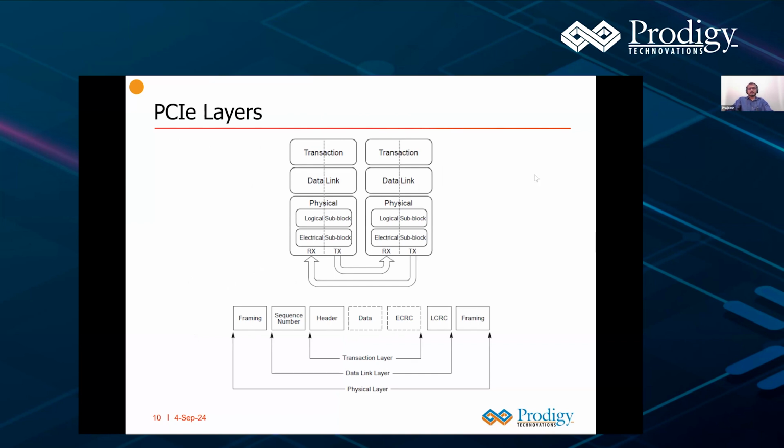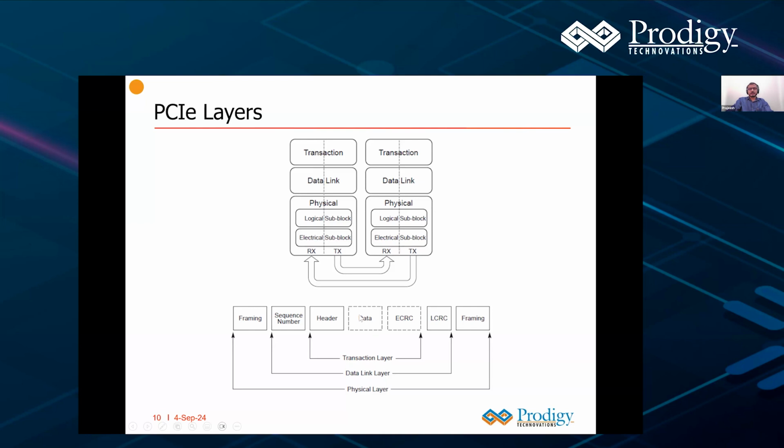So coming to the details of the PCIe protocol. PCIe supports a layered architecture, where you have the lowest layer, the physical layer, which has an electrical and logical sub-block, then the data link layer and the transaction layer. The high-level packet structure looks like this, where the actual user data comes from the transaction layer, flows through the data link layer and physical layer, and reaches the other side, going through the physical, then the data link and transaction layers.